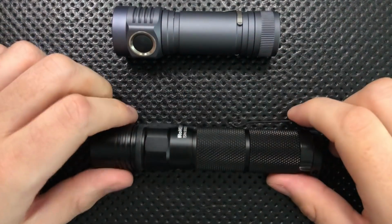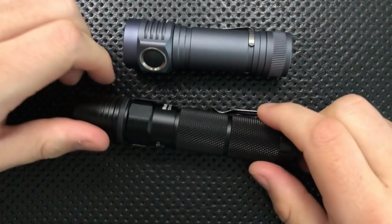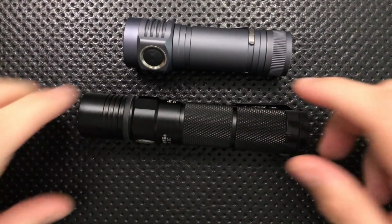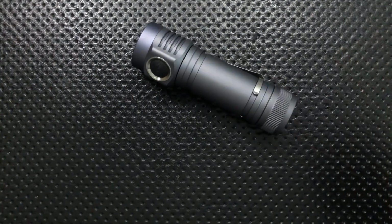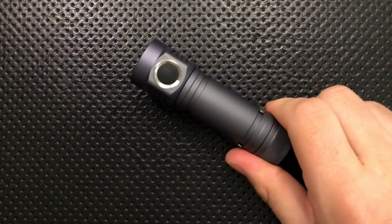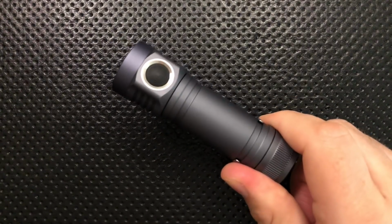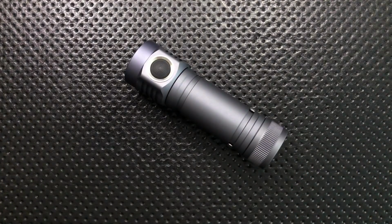And they're about the same price, given that this is $10 less, but needs a fancy battery, and this comes with the battery included. And like I said, even size-wise, it doesn't need to win. And so ultimately, I like this guy. I think it's really, really neat. It's a nice little piece here. But at the same time, this has the weird distinction of being a light that is simultaneously really, really cool and terrifyingly hot, and that's going to kick it out of my pocket in the long term.